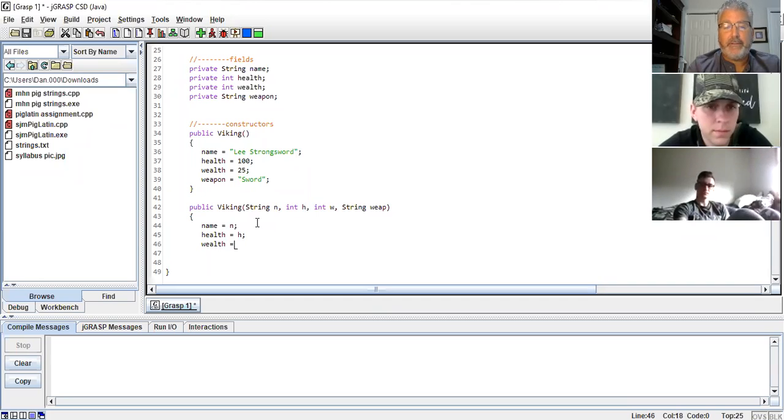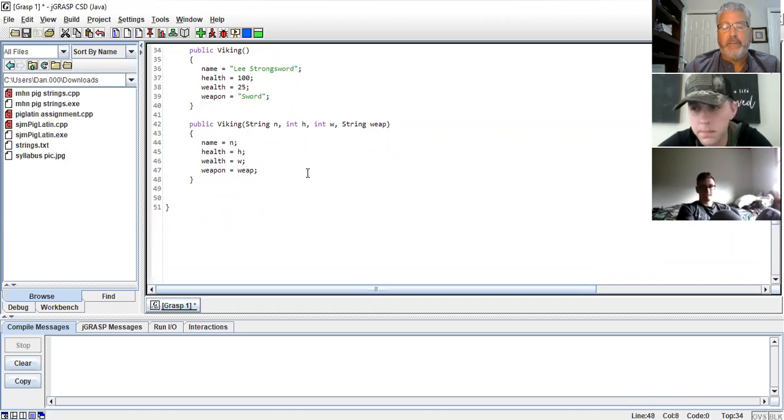Wealth, that's going to be that third variable in my parameter list, also known as my signature. And finally, I have weapon. That's going to equal the fourth one, which we call WEAP. Good? Yes? Yep. All right.